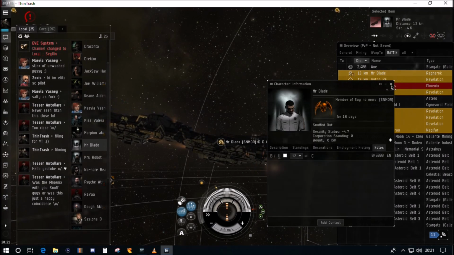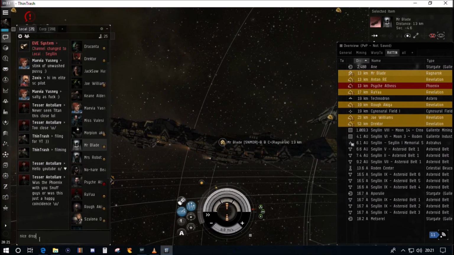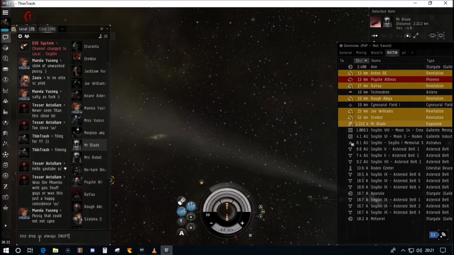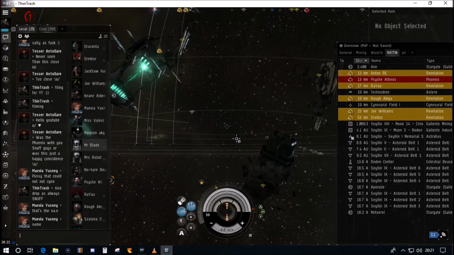I've seen them do 3 hot drops recently and in completely different parts of New Eden. They get around and they do it very well. And there goes the Ragnarok, cynoing out. Goodbye to you. And one by one, they leave.